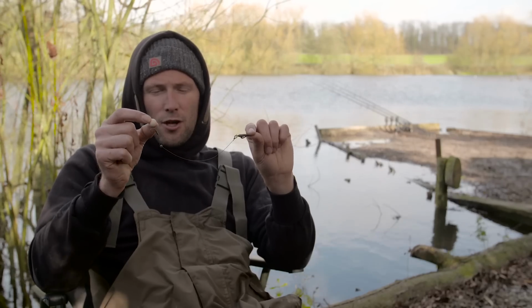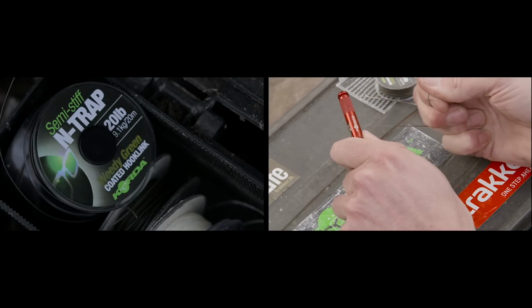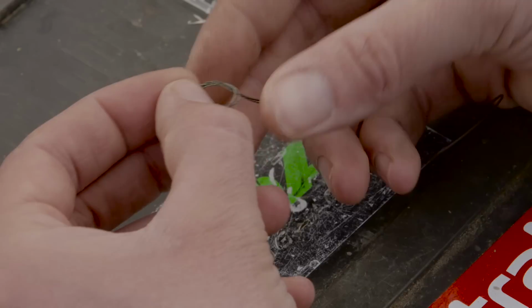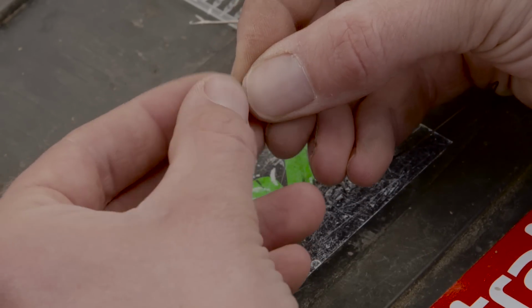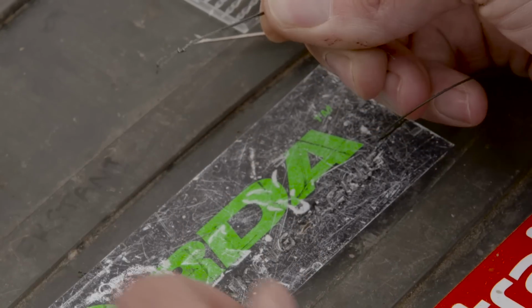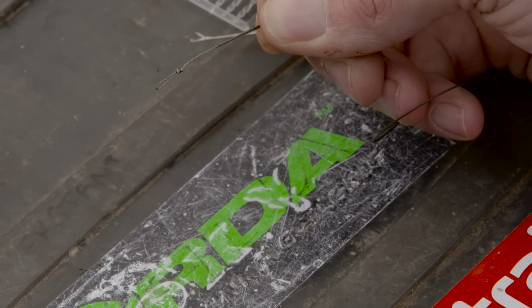The first thing you need to do is strip 4 inches of coating off of the semi-stiff material, and that's what you're going to tie your hair loop from. Fold it over, roughly an inch from where the coating starts, tie an overhand knot, and like I say, you want it to be an inch long, including the loop, to where the coating starts.